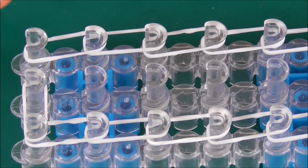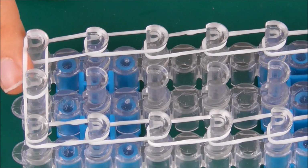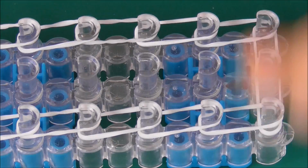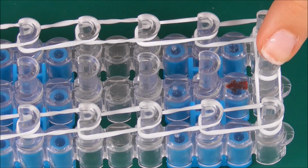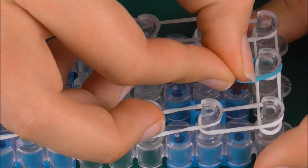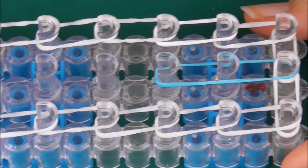And then when we get to here, just remember to hook to the middle, like that. Now we can go all the way back to this end and we're going to do the middle. So you need to take your first colour. So I'm going to use a turquoisey blue and I'm going to start here and I'm going to skip out the middle one and go up to the next one. So I'm going to put it on, skip out the middle and go up to the next one, like that.